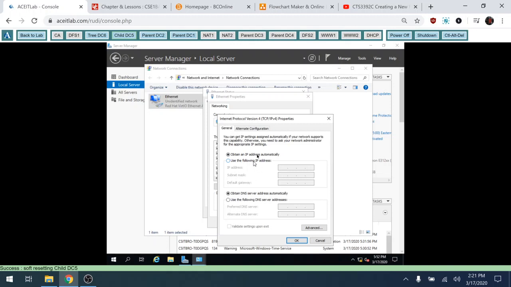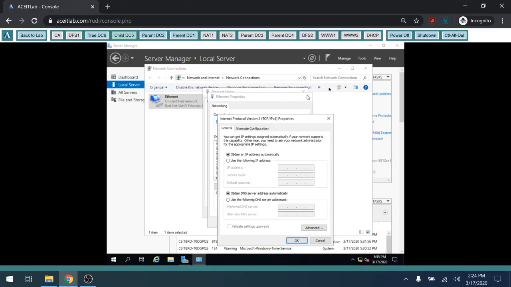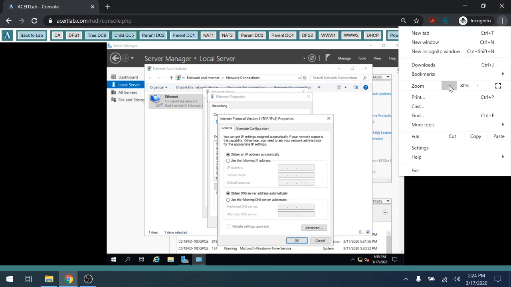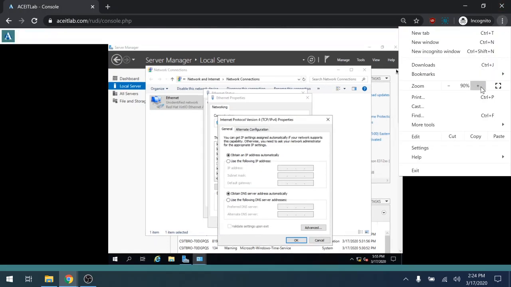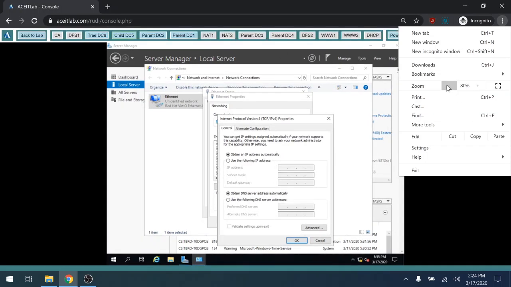I'm going to pause the video for a moment. My screen seems to be frozen. Okay, ACIT just kind of wigged out on me, so I opened up an incognito tab or a private tab. If you have that issue, just go into an incognito tab and you should be fine. If you can't see these buttons along the top, adjust your zoom. If I zoom in too much, notice how the buttons disappear. So just zoom to like 80% and they should show up.